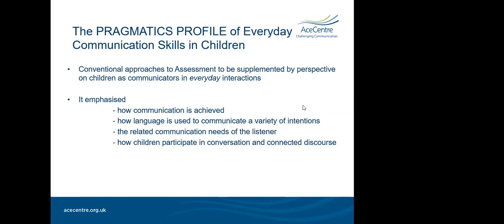Having said that, there were some downsides to the original profile. So obviously, as I'd already said, it was originally designed with verbal children in mind. And due to the nature of the type of referrals that our service gets, we'd often find ourselves doing the preschool version with parents and carers of teenagers and young adults, where the type of skills that we were looking at were emergent language skills, quite early communication skills, even though their chronological age was much older. And that always felt a little bit uncomfortable, getting out paperwork with preschool plastered all over it, when clearly it wasn't anything to do with their educational level. It was around what we really wanted to know about how and why they were communicating.